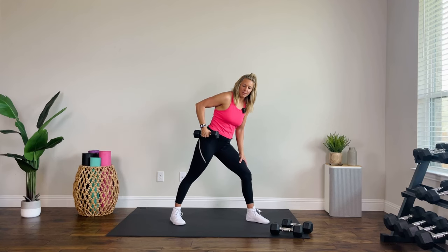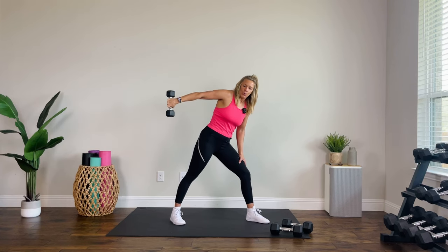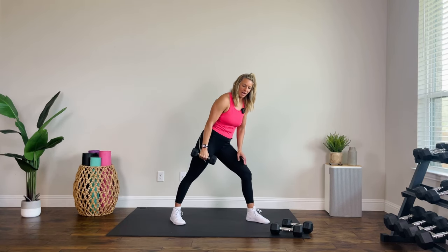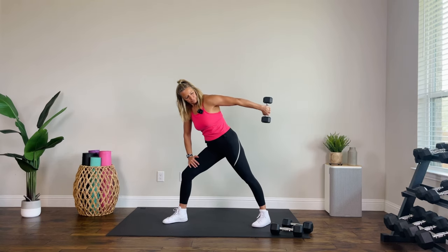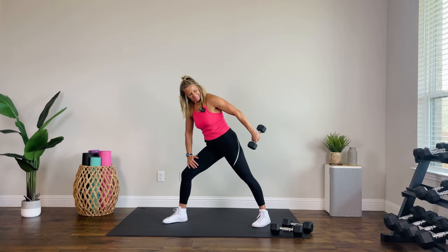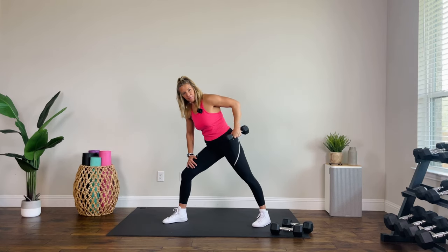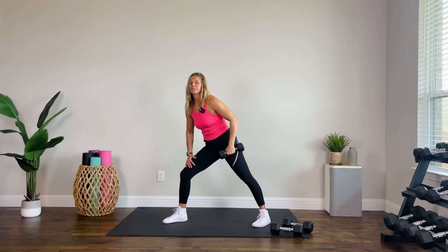You can always give me a little head bop to the music. In my in-person class, not a lot of people take me up on that — but I can't see you, so I'm just going to assume you're having a great time bopping your head. Other side, right into it. Hand at the hip, kick it out, slow lower. Are you feeling challenged? This is only set one, but we want to feel challenged. Right into the bicep curl, seesaw style — they pass in the middle.